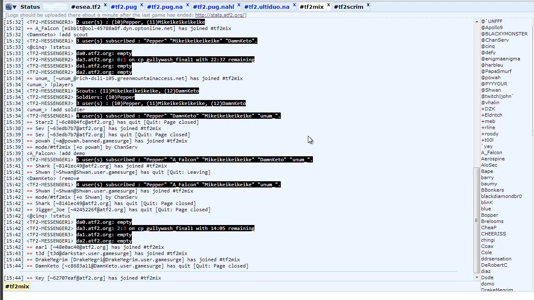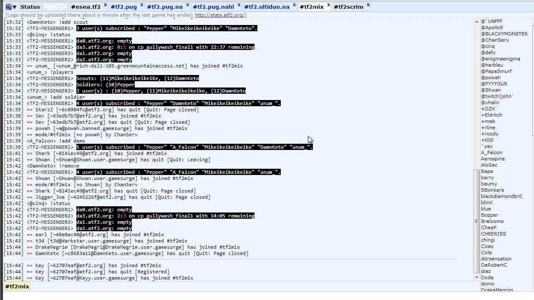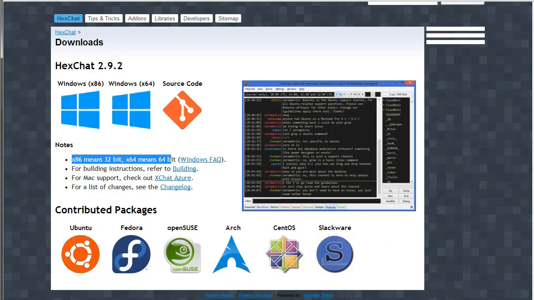Hello everyone, to my part 2 of my IRC tutorial. This is going to be an example of how to set up an IRC client instead of using this web client. Although the web client is good, there are certain benefits to using a standalone client, which is you can always have it on, it doesn't take up a tab, you can mask your IP, you can do multiple connect commands, and that kind of stuff is what we're going to talk about today in this part. So we're going to talk about something called HexChat.